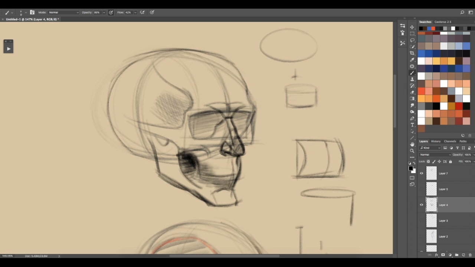It's like a can of tuna, and it's got a place where the lips are, or the teeth are. That's the basic idea. And so just using those very simple concepts to construct the thing.